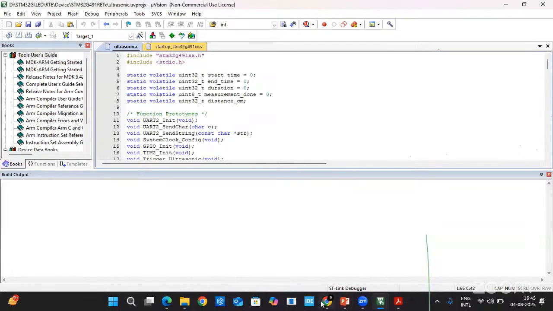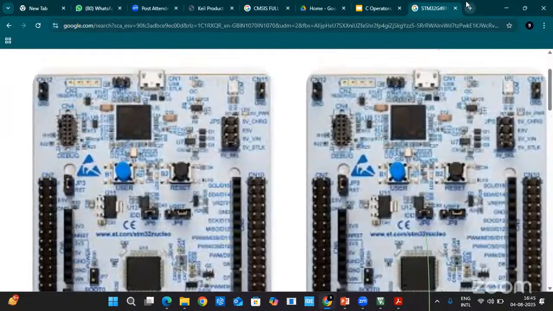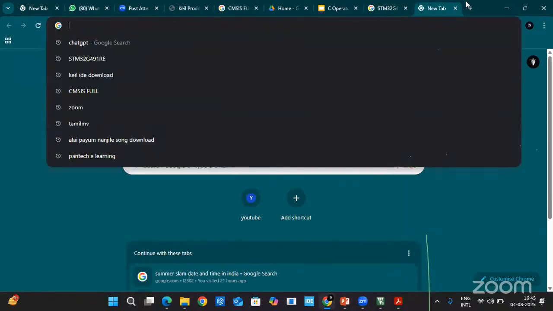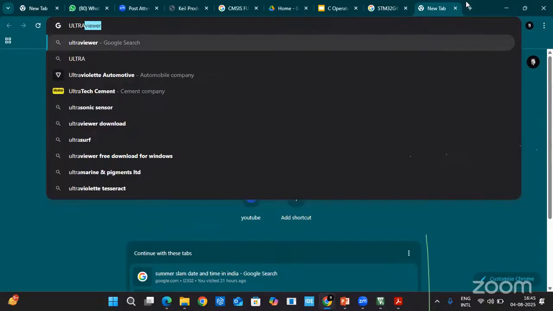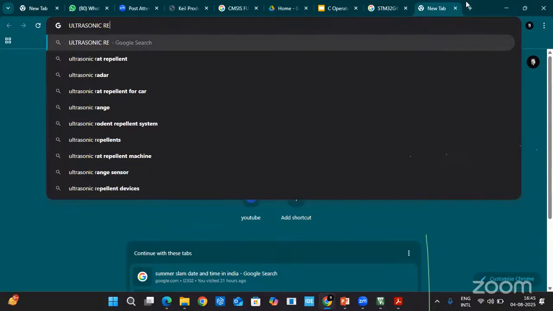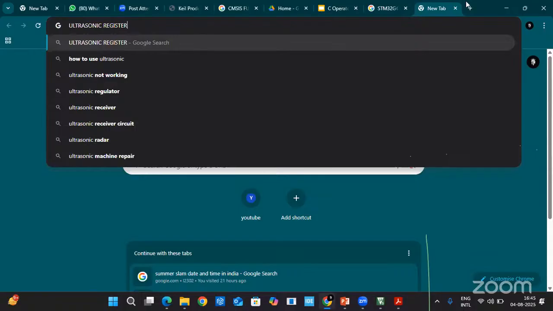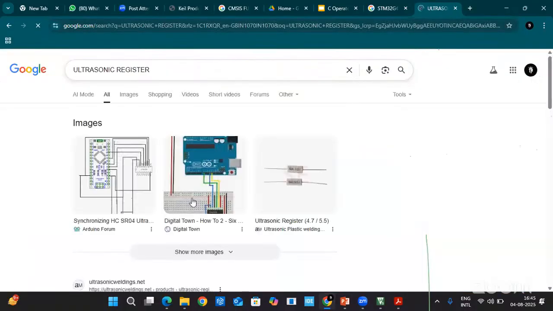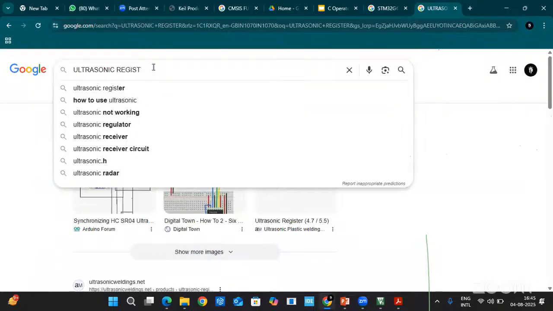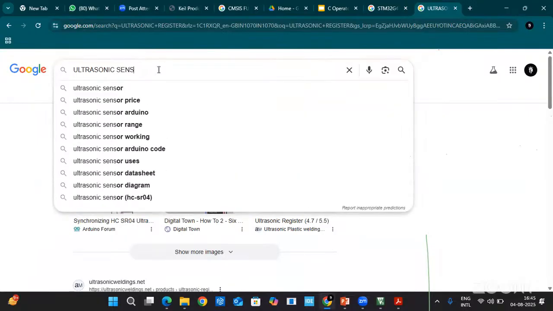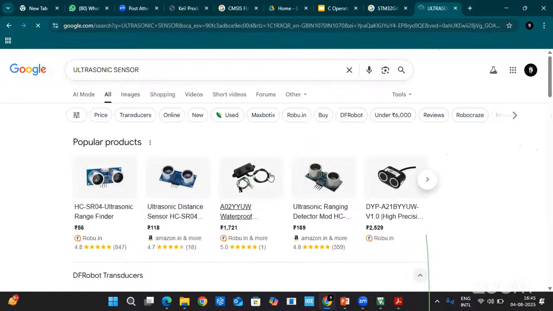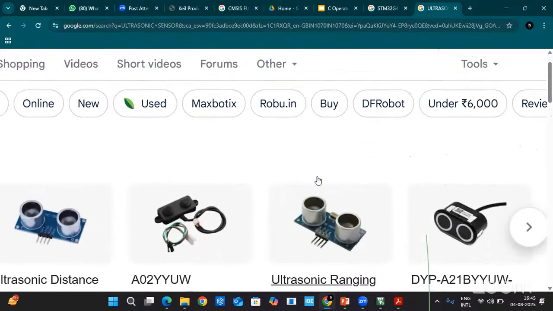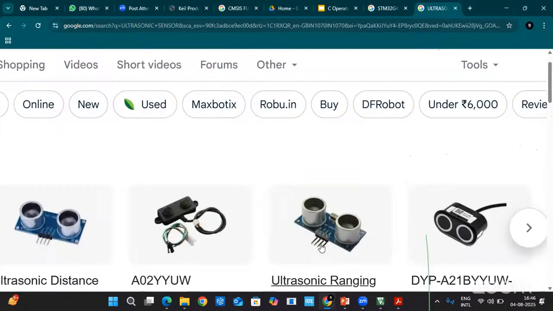Ultrasonic sensor pinout. Now you see, this is the ultrasonic sensor. Here 4 pins are available: trigger, echo, ground, VCC. What purpose can we use this sensor for? Distance calculating purpose.